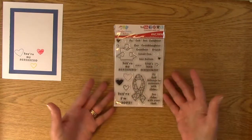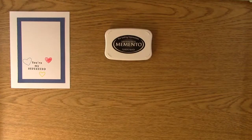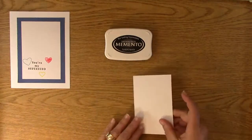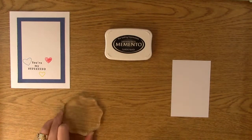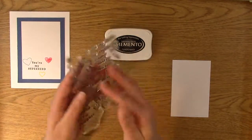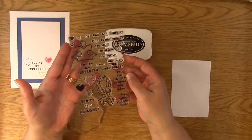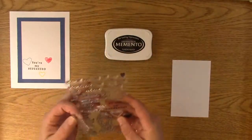So, and again, this is the stamps that we're using. I'm going to put that aside. We're going to pull out our black ink, and we're going to pull out our paper right here. Okay, and of course we're going to need our stamp block. Now I have to pull out my stamp set. That is my personal stamp set. So right now I'm going to start with this. It comes on a sheet like so, and we're just going to pull off "You Are My Superhero." Just pull that off like that.